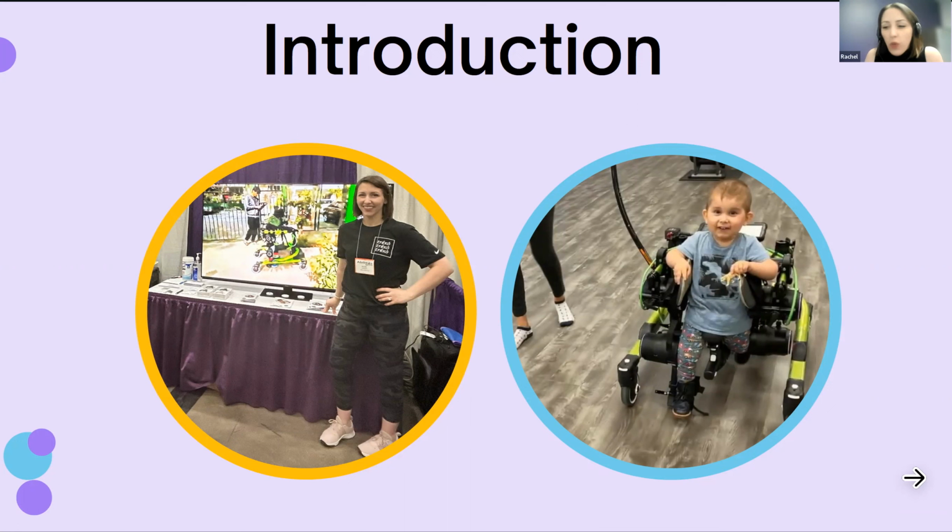At every single appointment, our team is always just blown away with the changes that he has had. He's had so many incredible changes. Not on clinical trial, I'm going to note that this is not in the trial data, but my son's scoliosis has improved. His hips have improved as well. He's getting stronger every day.